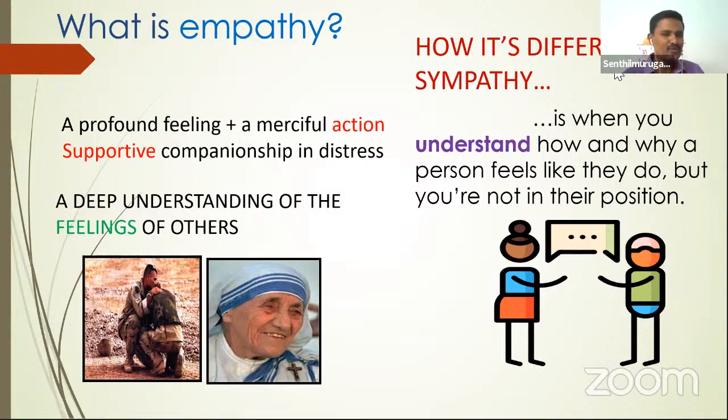Sympathy is when you understand how and why a person feels the way they do, but you are not in their position. Let me explain that with a hypothetical situation. One of your very close friends' father or mother has expired. You want to attend the condolence. You visit his home, meet that friend and express your feelings and sadness. You console him, spend a few minutes with him, then you return, right?